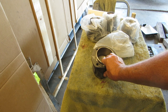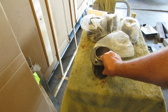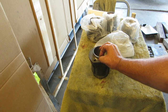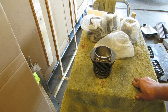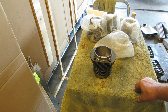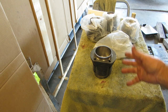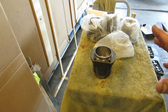And realistically, how much more are you going to get out of a little bit more, say 1835? You're going to make the cylinder walls thin, and with the heat cycle, it's not going to last as long for your 5-horsepower bump. But anyways, if you want to make an engine horsepower, make it breathe. That's the whole deal, but that's another story.